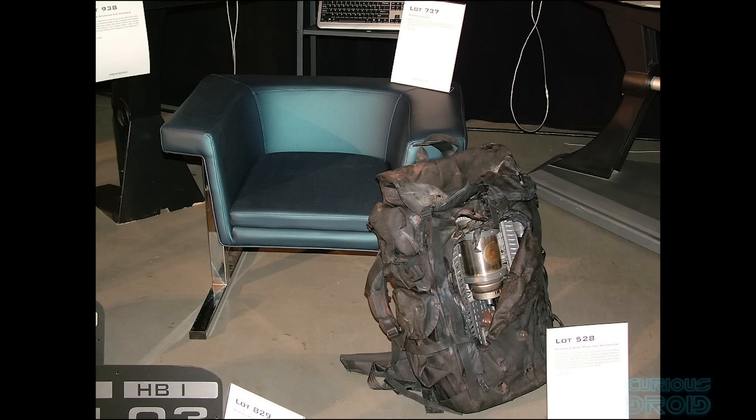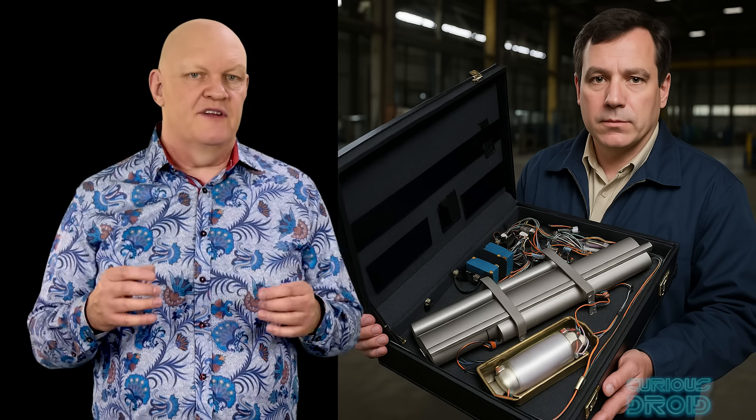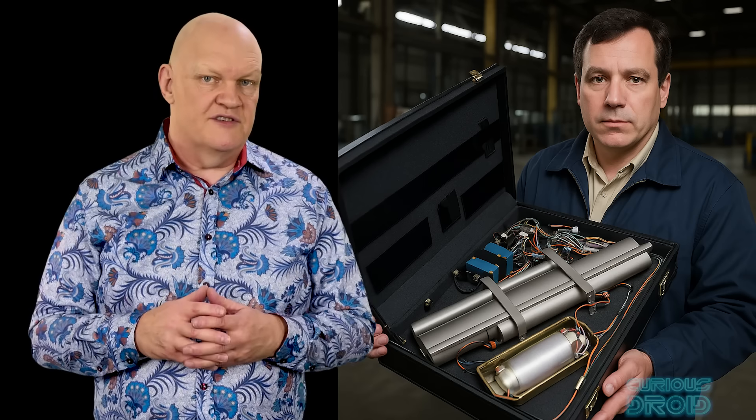The terminology of suitcase or briefcase bomb might well be misleading, because it could have been taken to mean a small nuclear device to be used by special forces — after all, a suitcase can be a lot bigger than a briefcase. There is just no evidence that anything approaching the size of a briefcase nuke had ever been produced by the US or the Soviets, although it has been a staple of spy fiction for decades, which keeps the idea alive even if it can't be made with current technology.